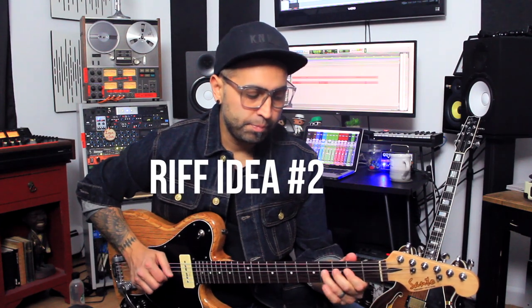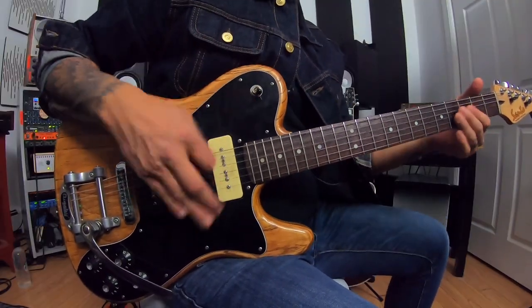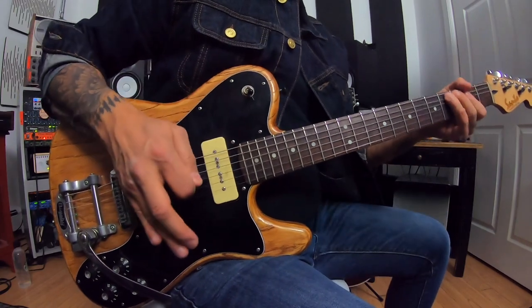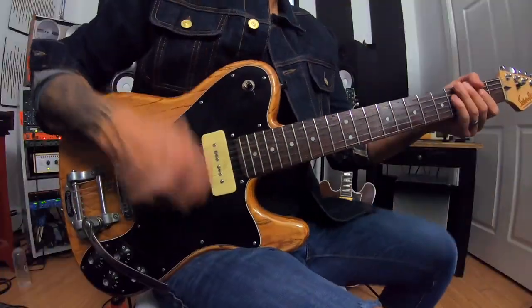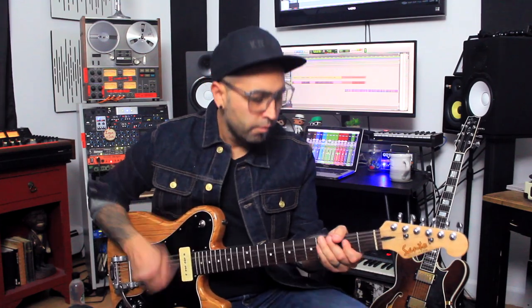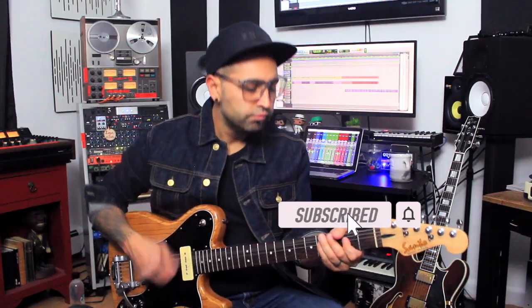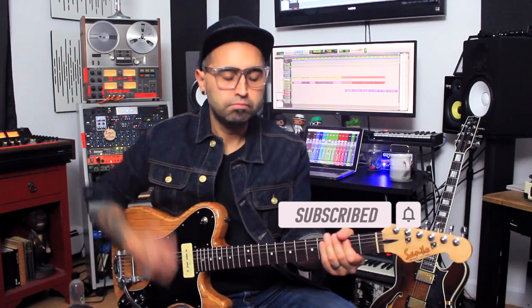So we started with these notes. Let's add the lower notes of the pentatonic scale. Now we have this. So let's apply the same thing but with the lower notes. Let's try that with the groove. You can already tell by adding a backbeat, by adding that groove, it's already taken shape.